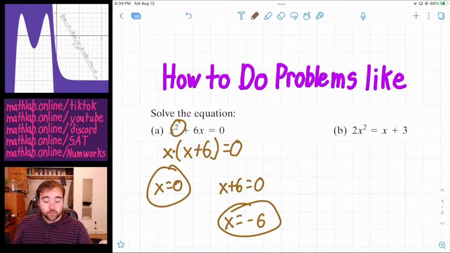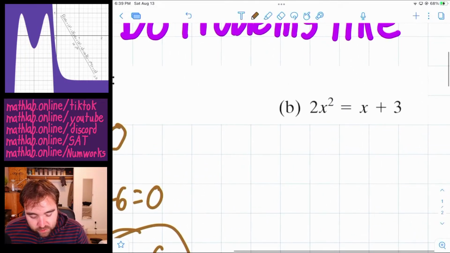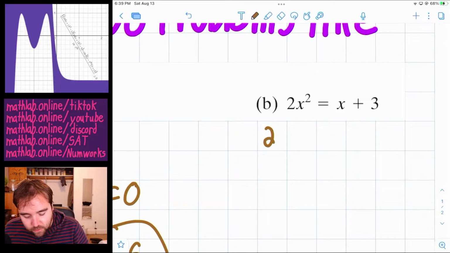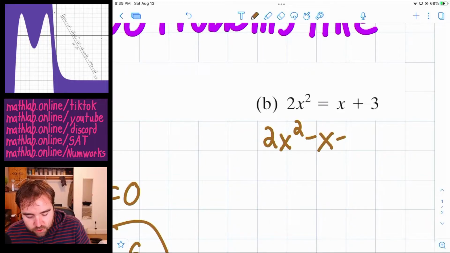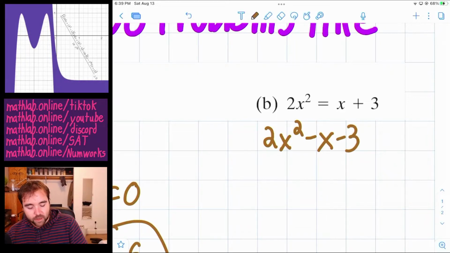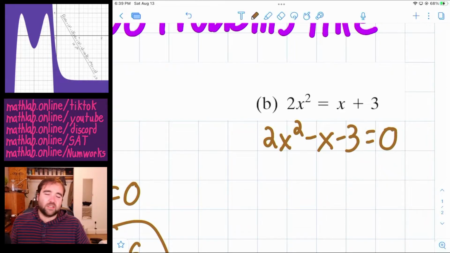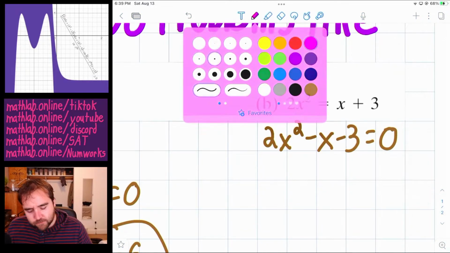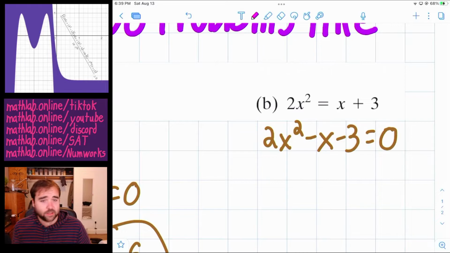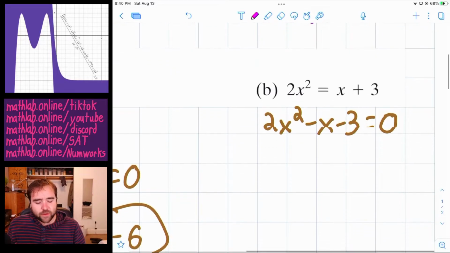And that should be the same for the one on the right. You might think there's something we could do other than factoring, but there's really not. The way to do it is to get everything to the same side. So we're going to move everything to the left here. Generally, we try to keep the x squared term positive, just because we're more used to that. And then now we've got to factor. So factoring should probably be a whole other video on its own. But let's quickly do how I factor these.